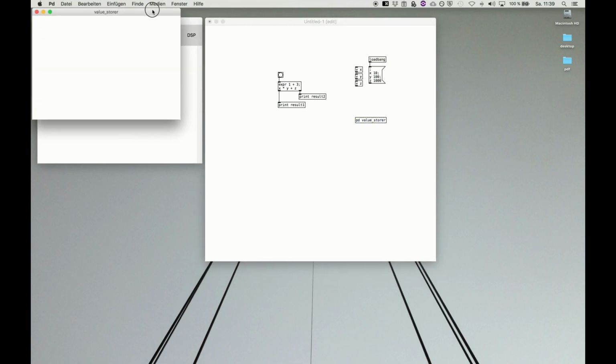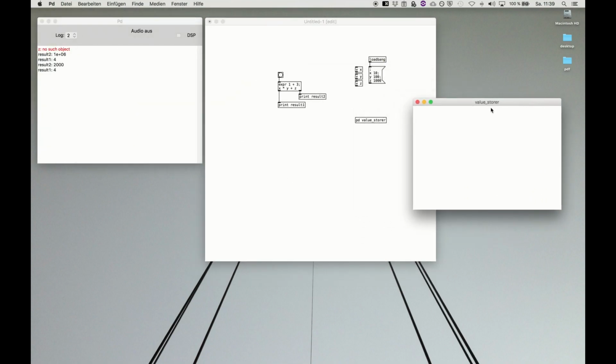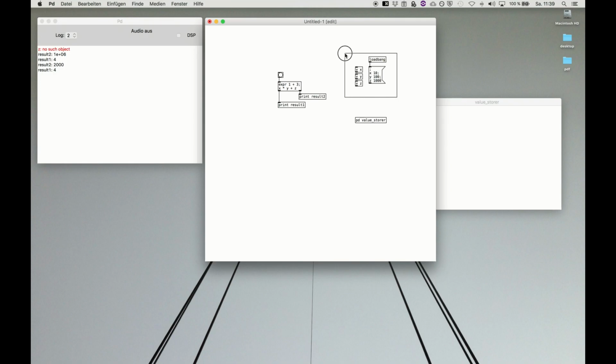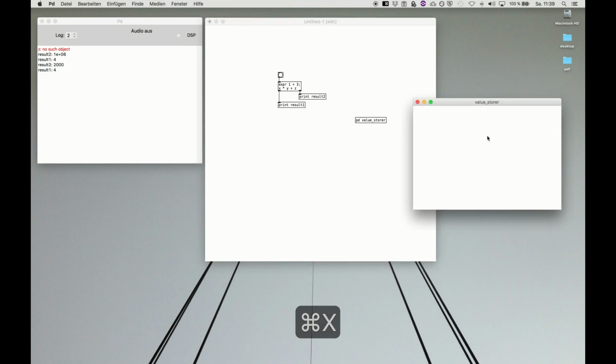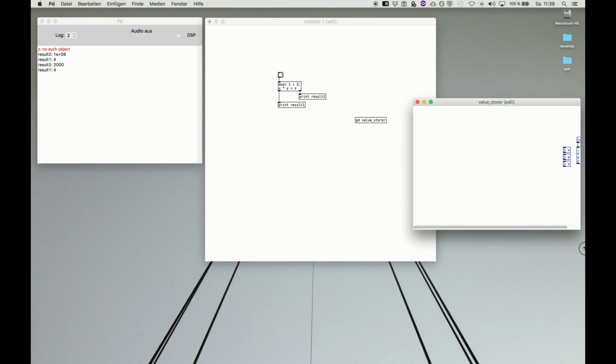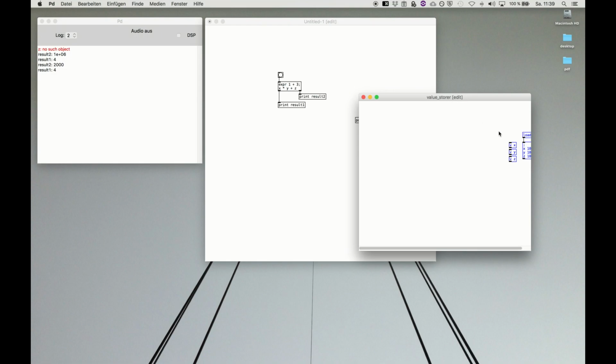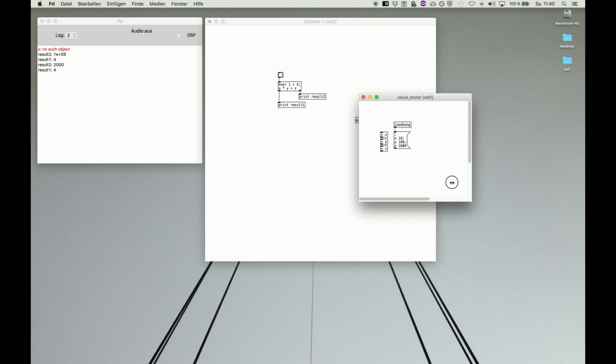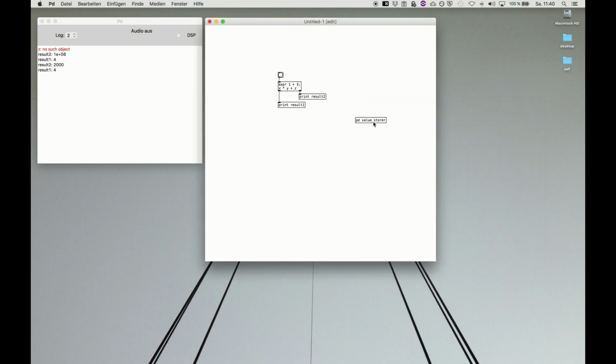Now when the second patcher opens with the name value_store, we can now easily select it, Command X, and paste them there, Command V, and unfortunately they appear where they have been dragged, so on this side, but we can use the arrow keys to get them all the way to the left corner, make the window smaller and close it, and they're gone.